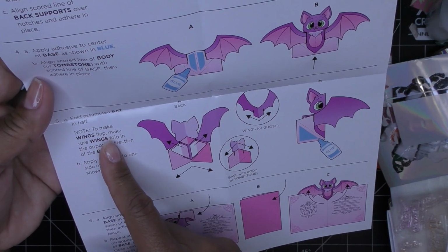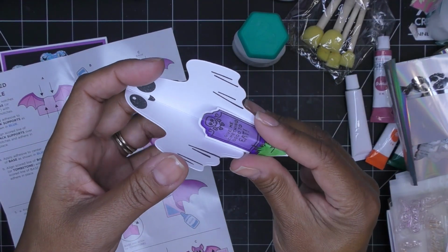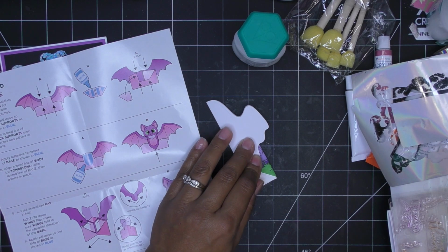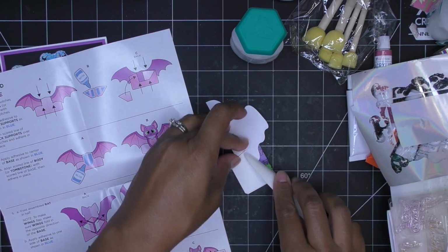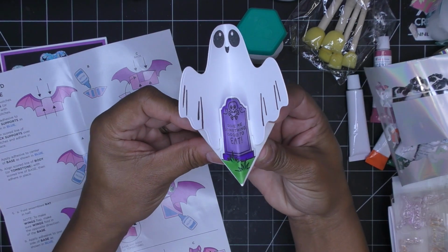And that's about it. Note to make, again, we talked about that: apply adhesive to one side of the base as shown in blue, and then the other like we normally do. For right now, I'm just going to give that a good little squeeze. Again, this is what I was talking about, that I normally wait on a pop-up just to make sure everything's there, adhered, give it a nice crease. Okay, and this still needs to go into our card.